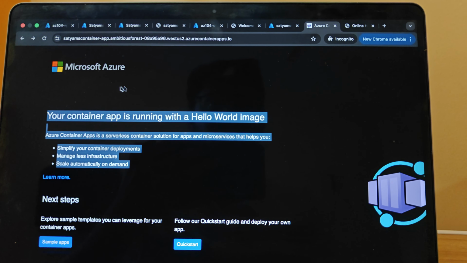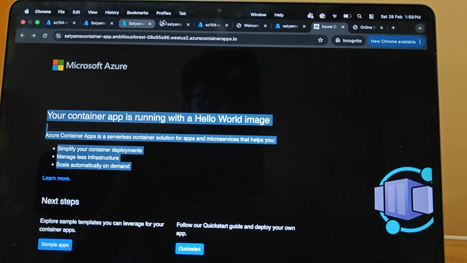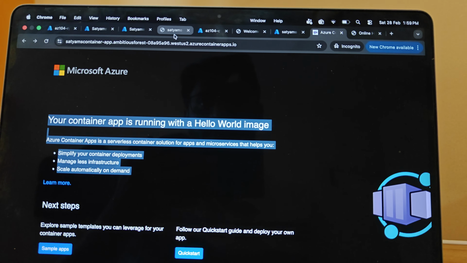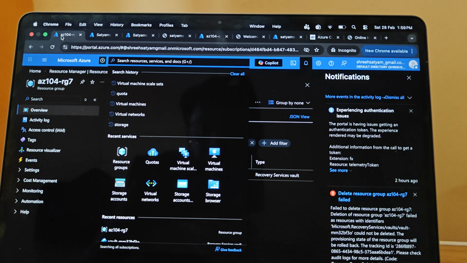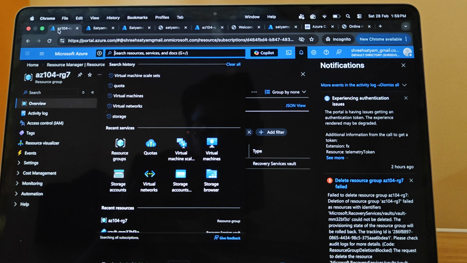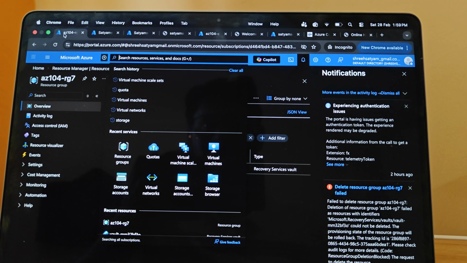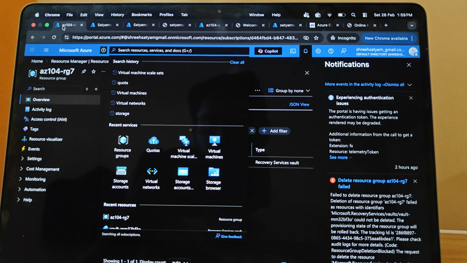At the end, don't forget to clean up all your resources so that it saves your free trial subscription credit. It is recommended to delete the Azure resource group itself which you created for this lab. So this is pretty much it for this video and this 09 lab for AZ-104.